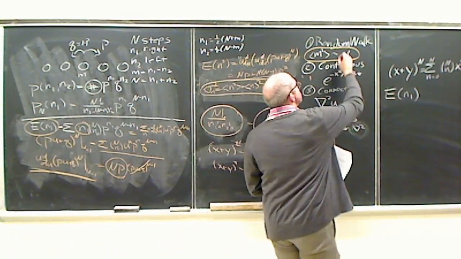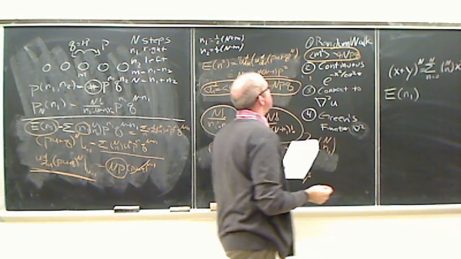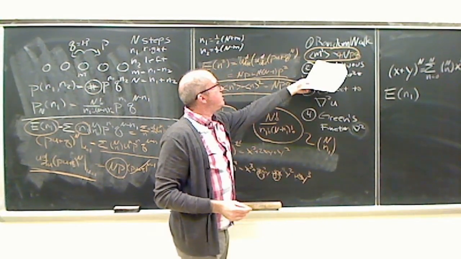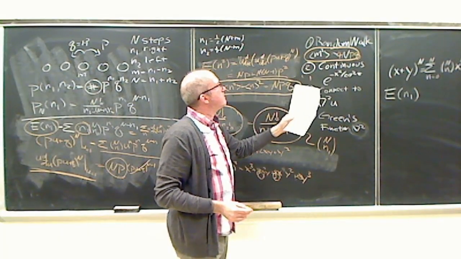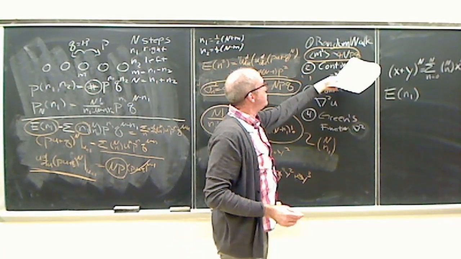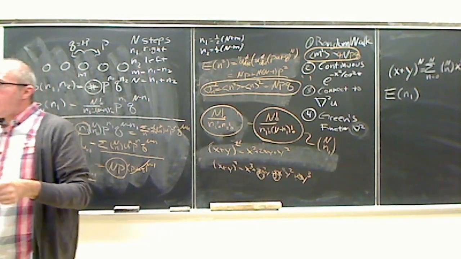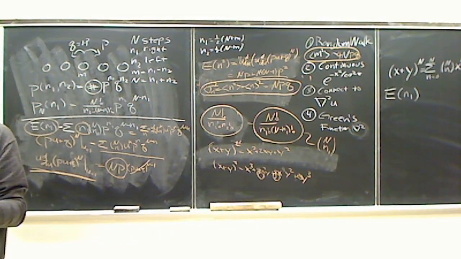Specifically, you pick up a 4 from the algebra and you get a p and a q. So the variance on the number of steps you've taken is 4 times n times p times q. So it just goes like the number of steps that you've taken. So your RMS distance away from the origin is going to go like the square root of the number of steps that you've taken. Does that make sense?